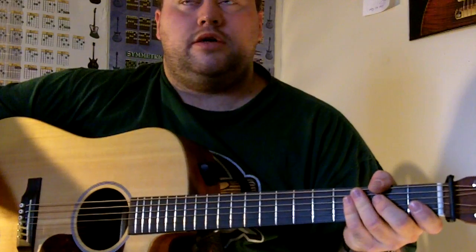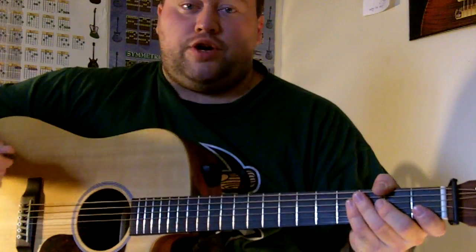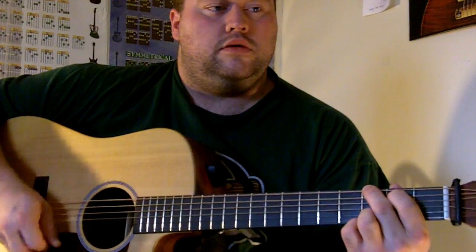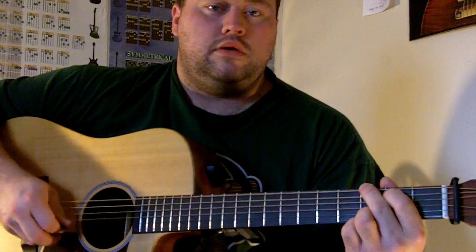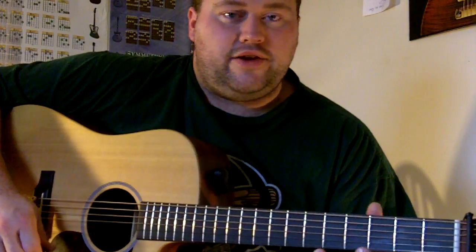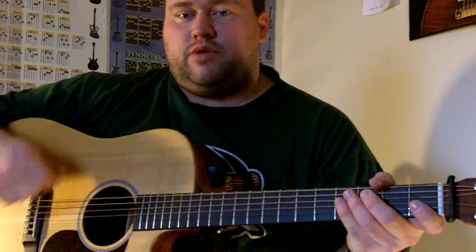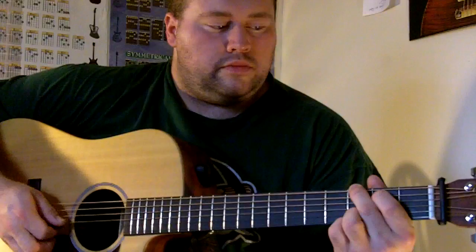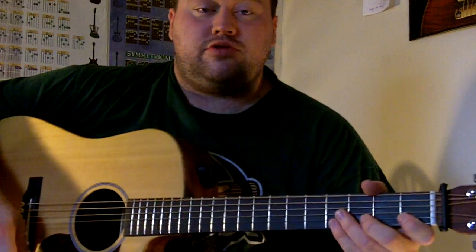When you're playing bluegrass, usually if you're just beginning picking, you're going to try to work it into your strumming. Sometimes it's hard to do, you don't know where to put it in, but as long as you get the lick under your belt, then you can kind of mess around with it. Where's the best place to put it in the timing? Is it when I'm strumming down, or when I'm coming back up? You kind of work that out on your own. But I'm just going to give you some of the groundwork here.